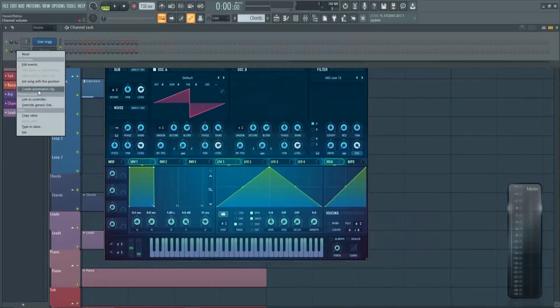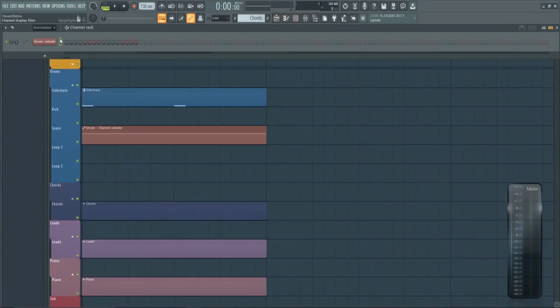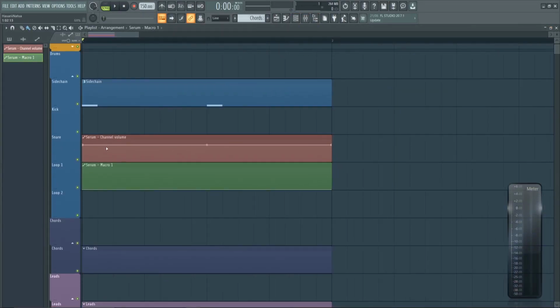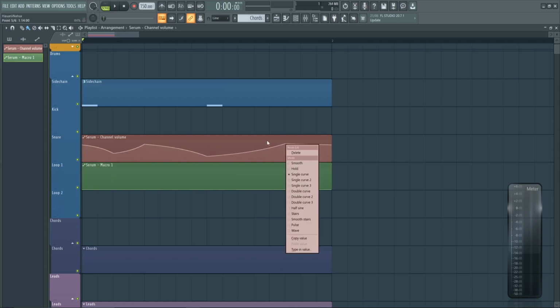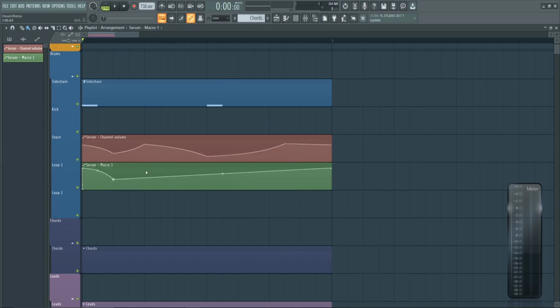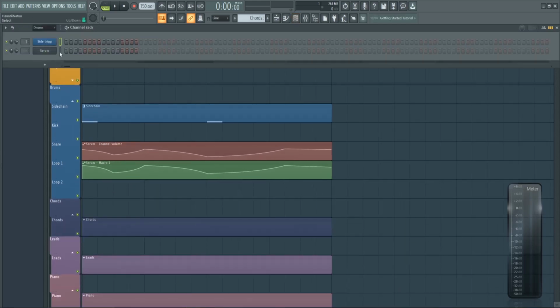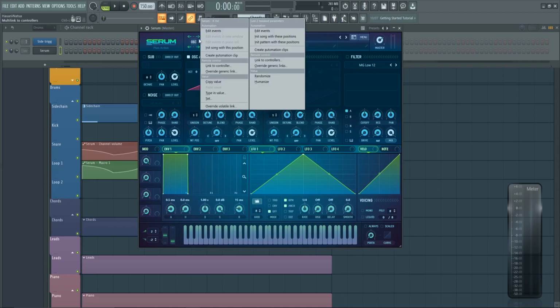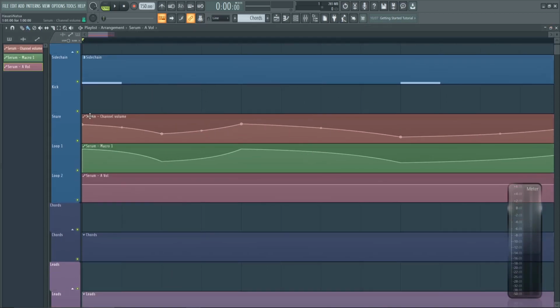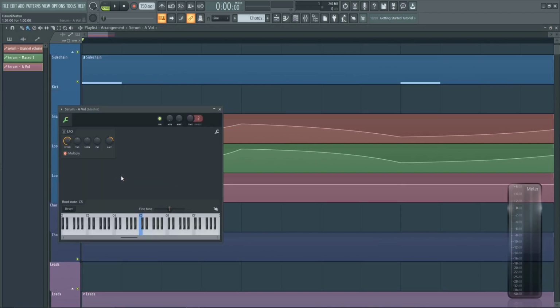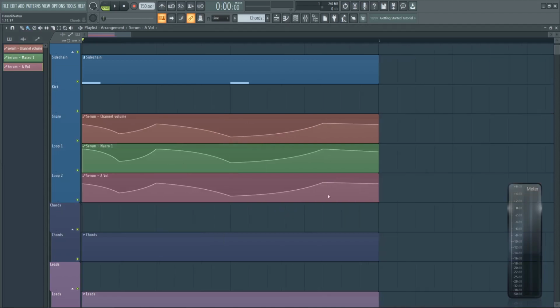So I'm pretty sure it happens to us a lot of times when you have to create multiple automations to do the exact same thing, to add the exact same values and curves, and this can be pretty time consuming and also really boring to do, especially if you have really long automations. And of course you can copy and paste an automation to another by double clicking on the automation you want, clicking here, copy state, and opening another automation and then paste the state. But there is another much faster way to do it.